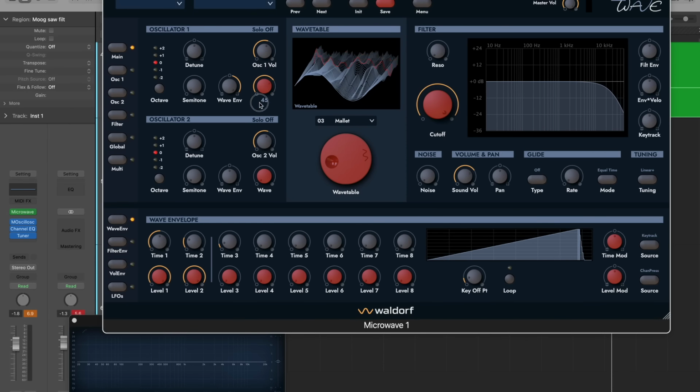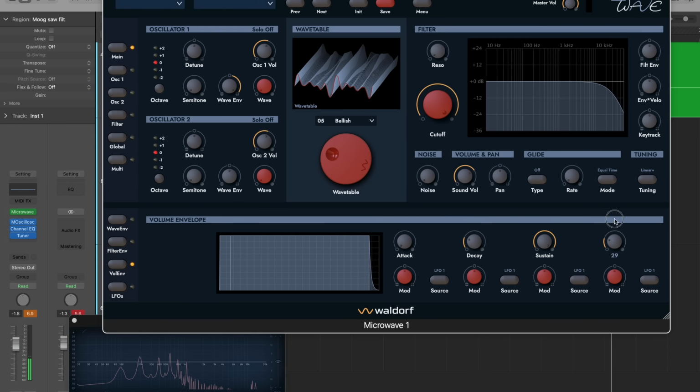But we don't have to worry about that here. Let's come back down to this sine, go to another one, and this one goes from a sine to what looks like a square. But it's not a perfect square, it looks like it's been sampled off something. But you can see it straight away, it's called bellish. So we know what it's going to sound like if we play higher up.